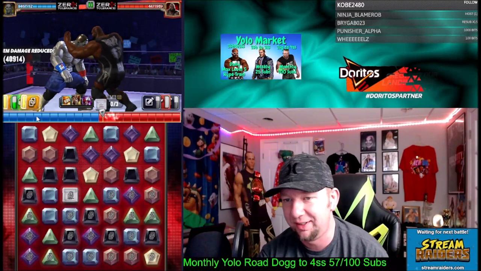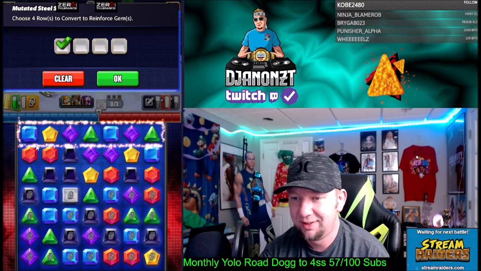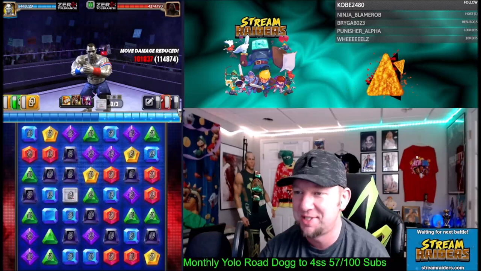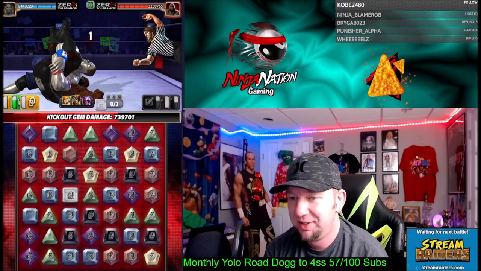Oh my goodness. Nearly full board. We're only missing 2 gems. Only missing 2 gems. Let's see it, ladies and gentlemen. 101k plus 22k for every one of these reinforced. Survey says, 1.1 million damage on the finisher, but the reinforce will make it a little easier to kick out, I suppose.